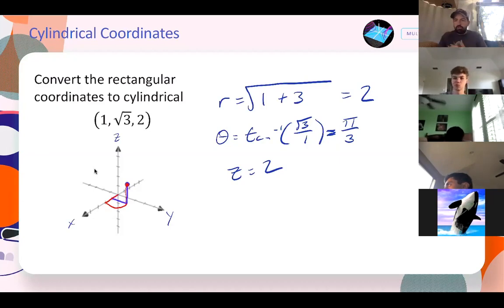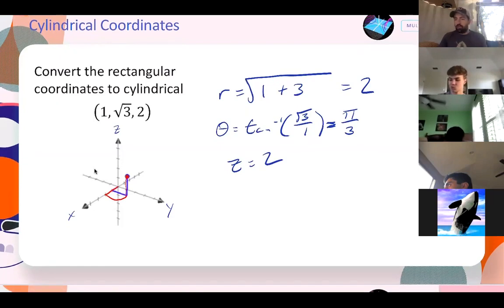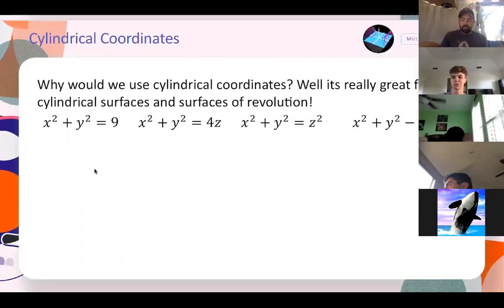Okay, so a big part of using cylindrical coordinates will be recognizing when and why we would use them. So in general, obviously, they're good for cylinders. Okay, surfaces of revolution, anything that has cross sections that are circles, or at least parts of circles. When I see loops, cylindrical is a lot of times going to make it easier. So like this first one, that's a cylinder.